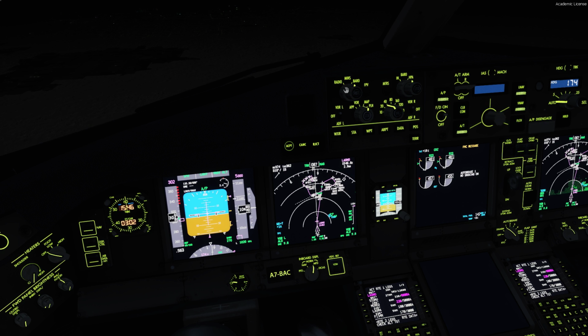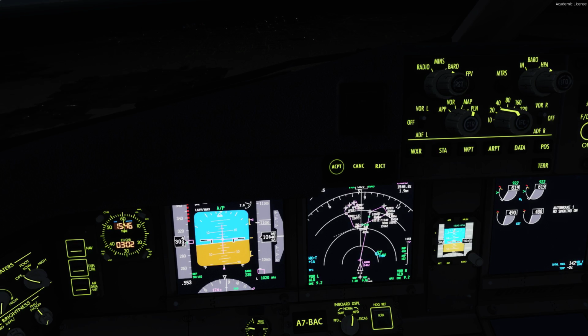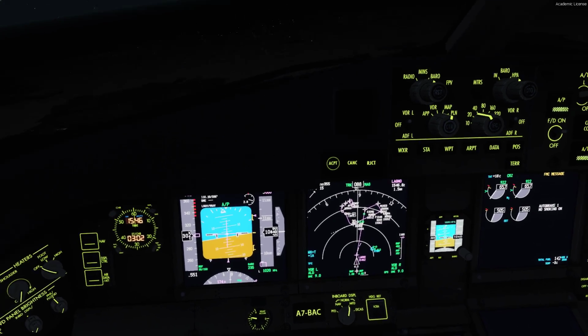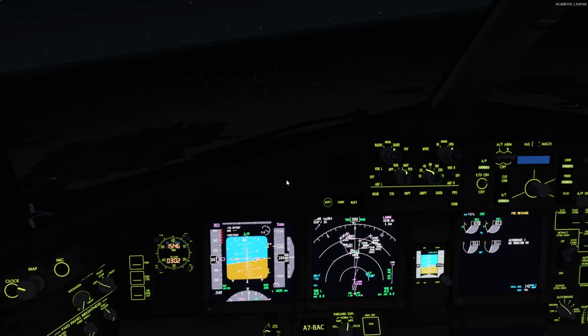I've got some amazing FPS. Don't know what I'm getting right now, but hey. Yeah, you can see the city and the main city. There's like skylines there, and the airport's not coming into view yet, but I'm assuming it's just there actually, I believe.